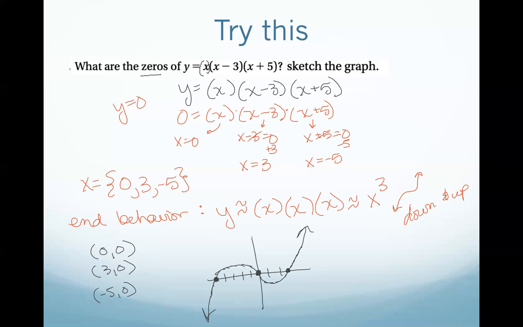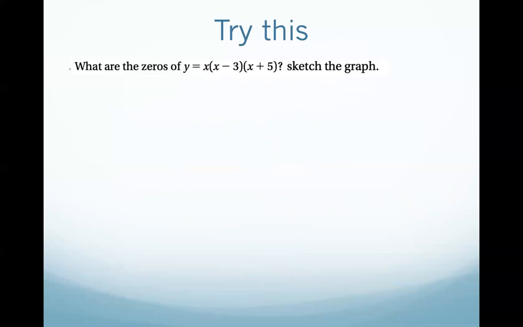Okay. So again, this is not a perfect sketch of this graph, but it is a sketch of the shape of the graph. So I don't know that this point right here is exact, right? This is an approximation. I know that the y value will be negative at that point, but that's about all I know. Okay, it's not a graph. I can't tell you the y values at all of these points, but it's a sketch, meaning if I put this into my calculator, and you can test this, the graph will look that shape.